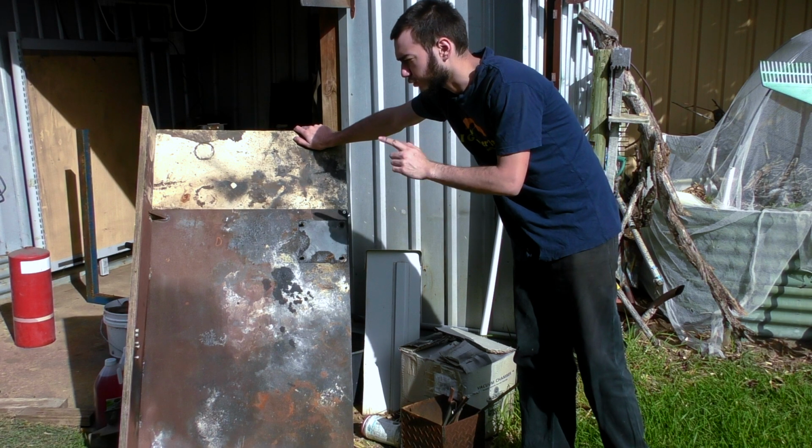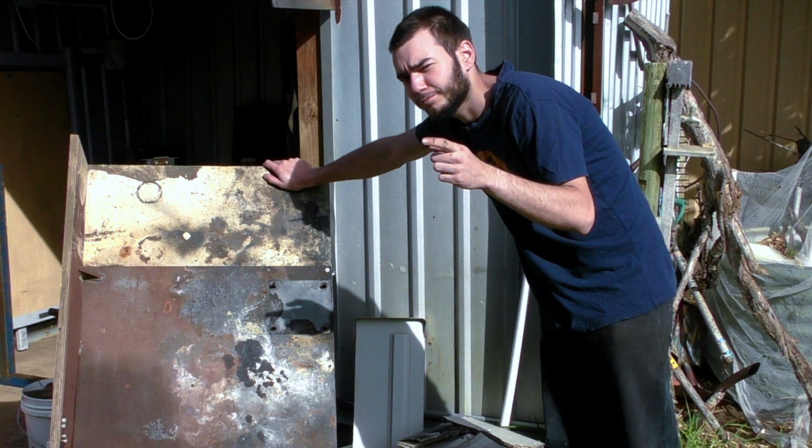The first thing that we're going to do is we're going to cut down the tabletop. Again, for the third time.